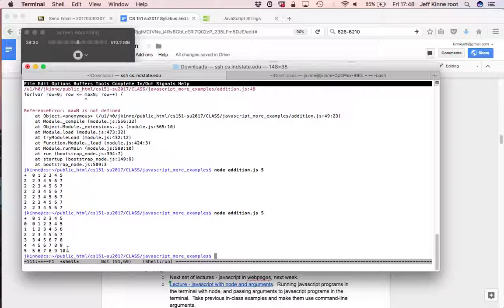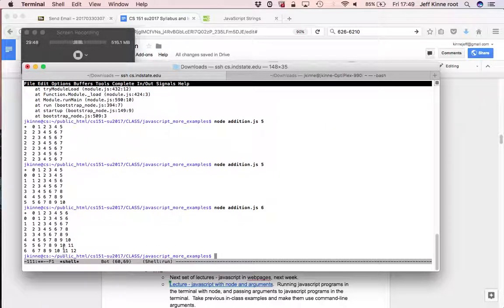There we go. If you look at the last item here, this 10 is going to potentially be a problem if we keep going, because it takes up 2 character spaces. So let's see if we go to 6. So you can see it doesn't line up quite as well.